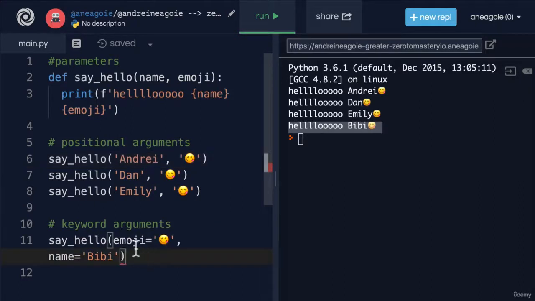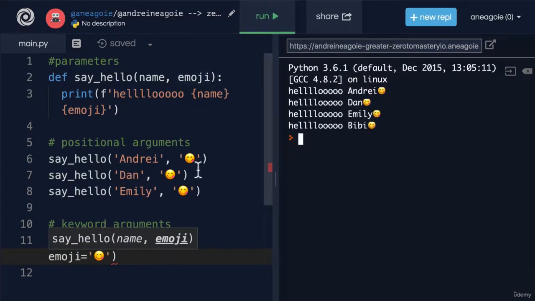Now, I argue that this is bad practice because you're making the code more complicated than it needs to be. If the definition of the function is to give name and emoji, you should follow that practice and not confuse other developers, then just stick to that name and emoji. So you can still use keyword arguments, but make sure that they are in order, because why wouldn't you just follow what the function tells you? It's the same result, but at least this way you are following, well, the standard flow.